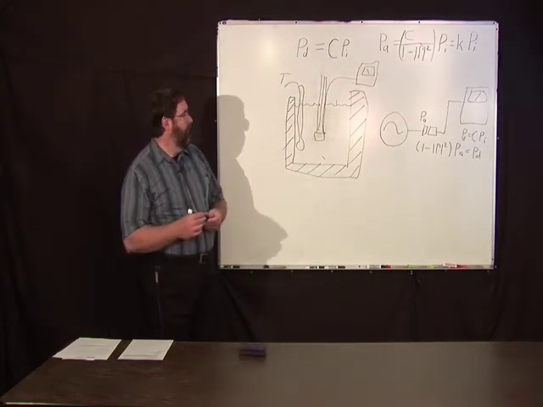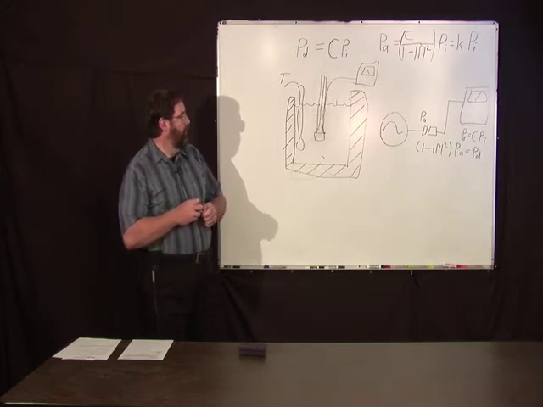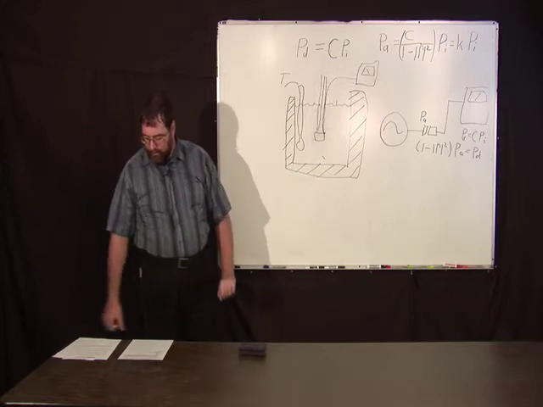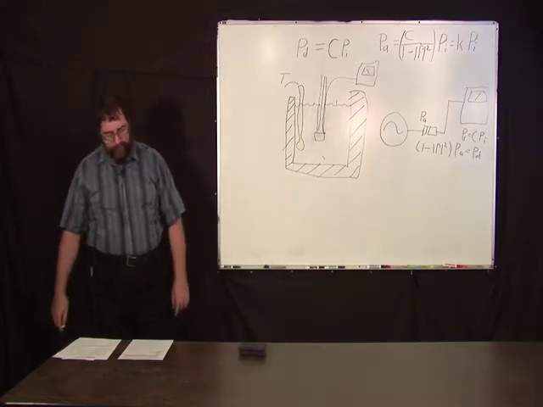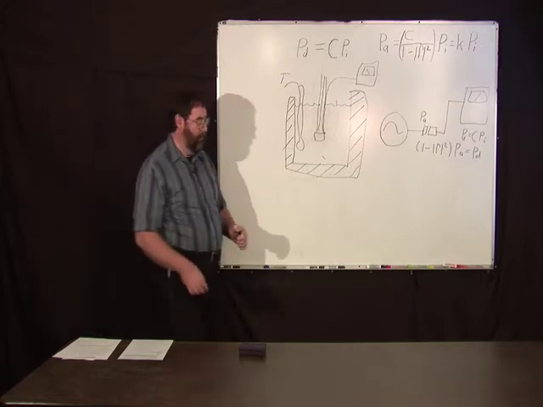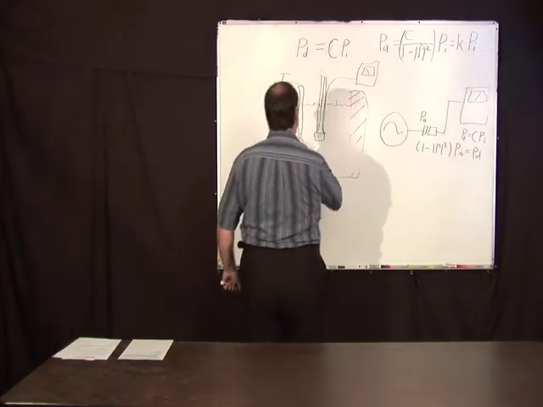K is basically related to the calibration factor that you'll see on most power sensors. So how would you, let's say you have this as a standard, how would you transfer this type of power measurement to, let's say, another power meter?